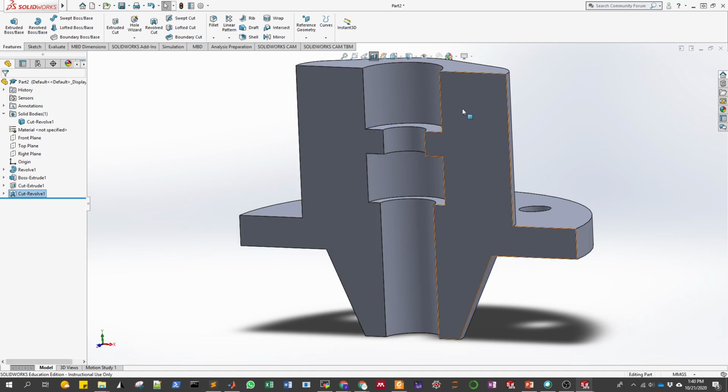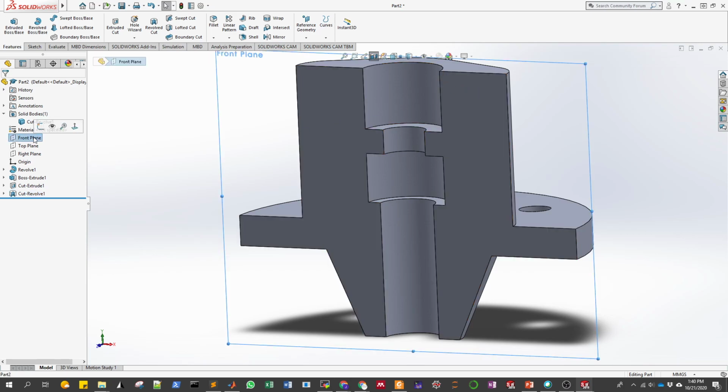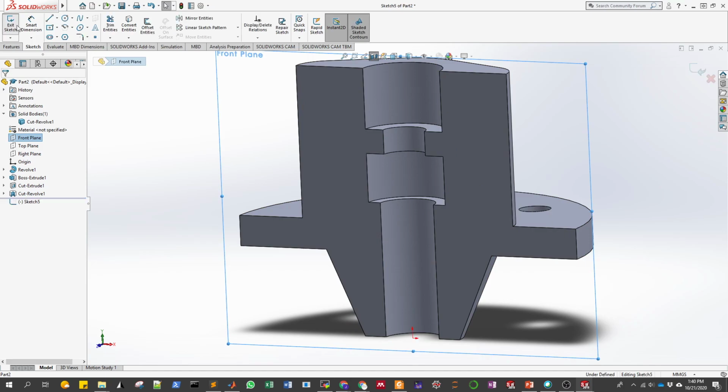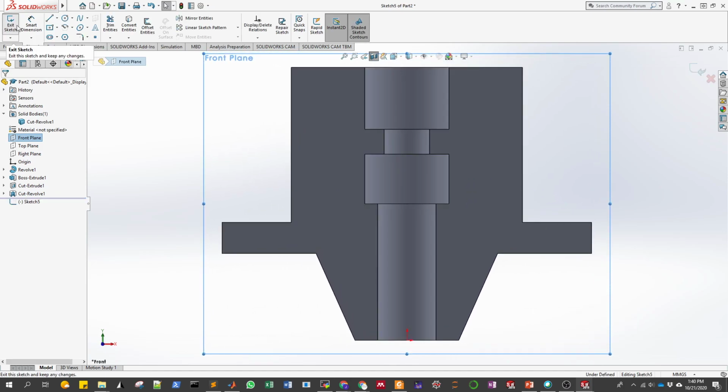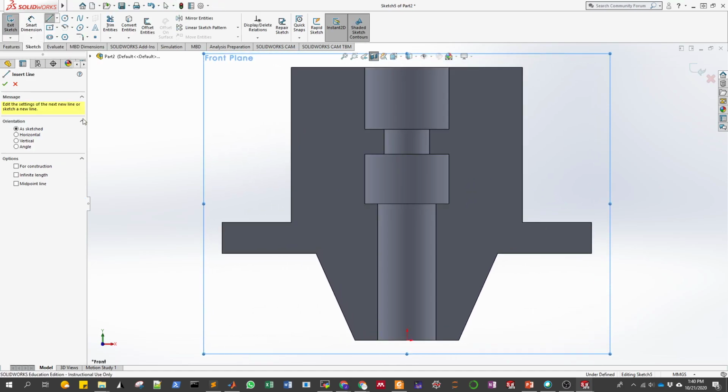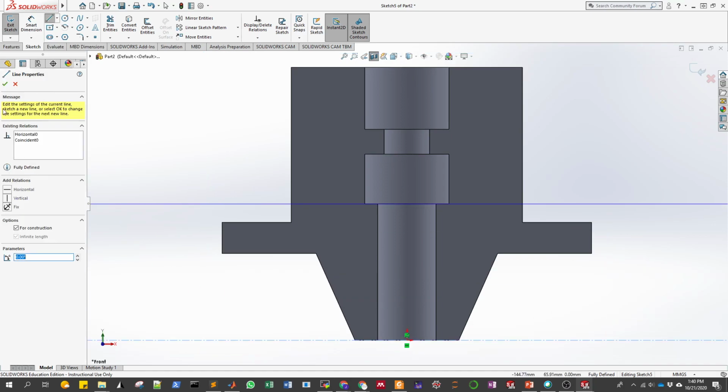Okay, now I'm gonna do a second cut here. So again, I'm gonna use the front plane to create a new sketch. Control 8. Again, lines for constructions. Going through the center.